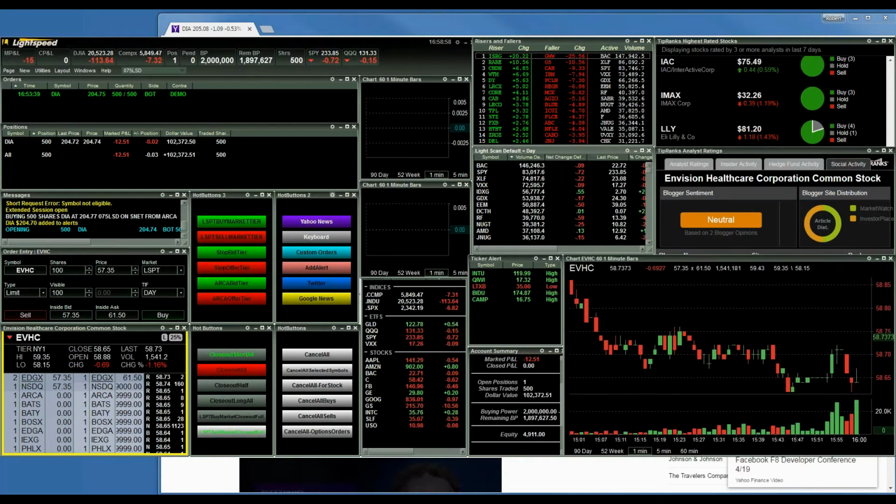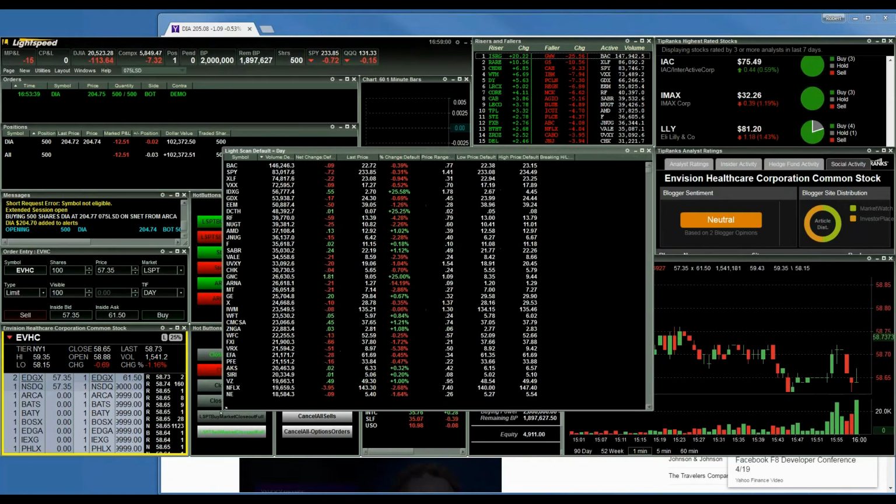Another tool that we provided is the Lightscan tool. It's a great filter that you can be enabled for. You just have to request it. It's not a default setting. You just have to email service@lightspeed.com, and you can see this provides a full scan of the markets based on whatever sorted category you would like.